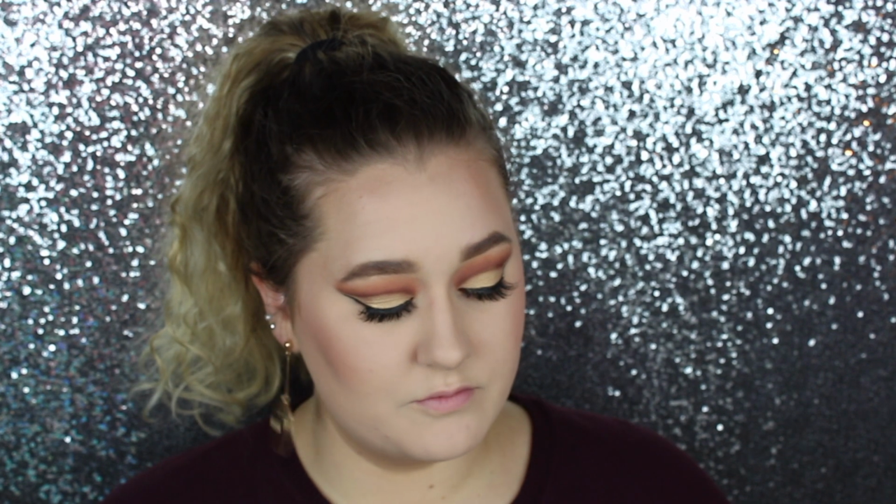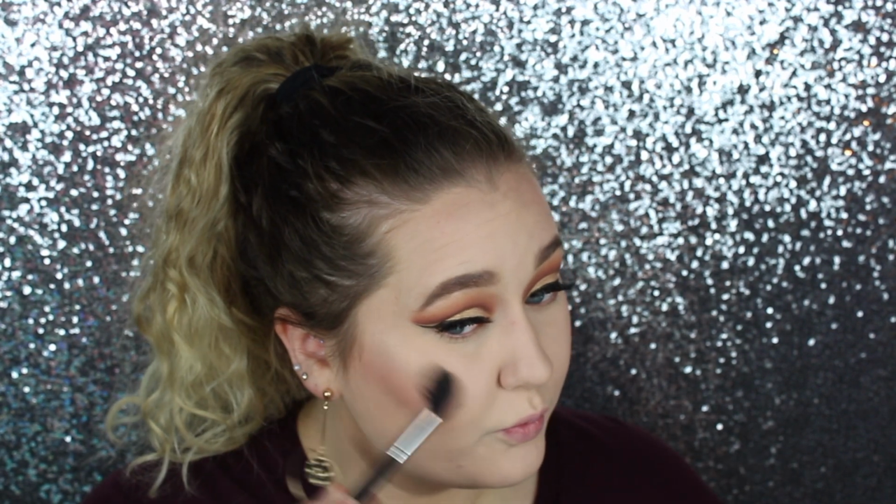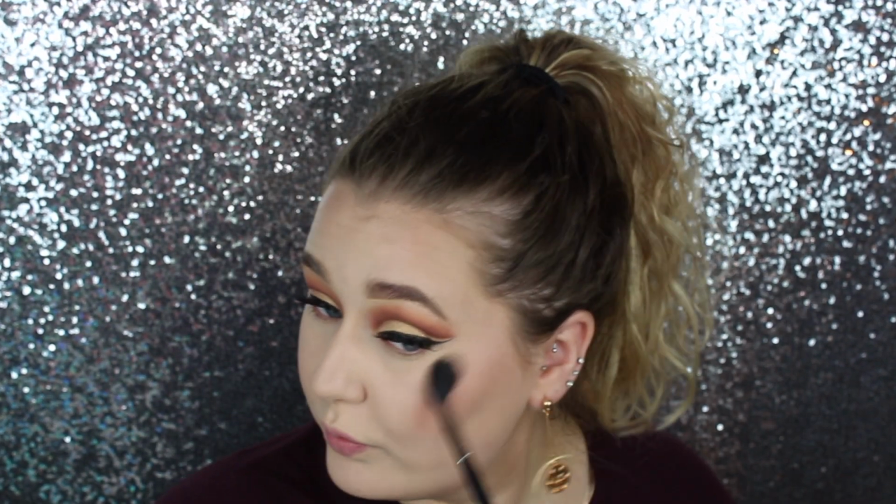Now for highlight, I'm going to layer, so I'm going to start with the Amrezy and ABH highlighter and just apply this to my cheekbones, my nose, my cupid's bow, my lip, pretty much everywhere I add highlighter normally, just to be a nice reflective base for the other colors I'm applying.